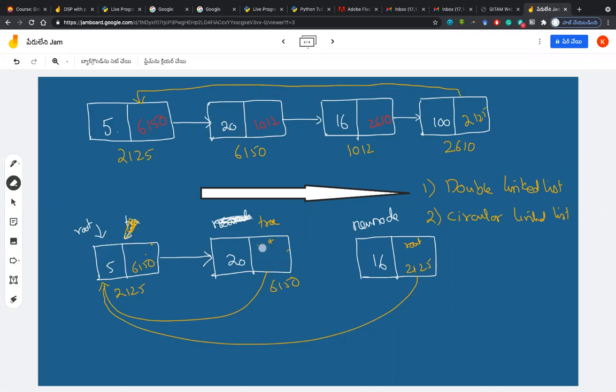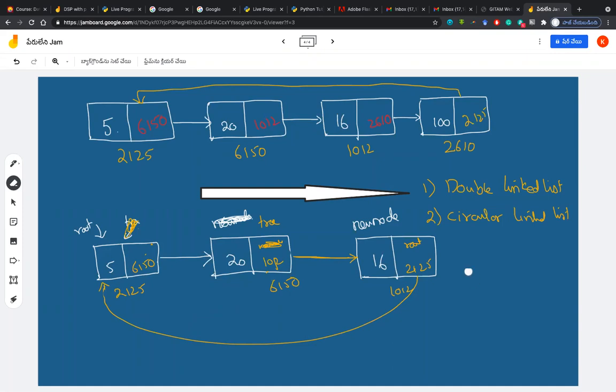You just think of it, you will definitely get it. So I will write the new node here. The new node's address is 1012. So you will write 1012. So now it is connecting to this. And it is rubbed out because this is changed, right? Now instead of connecting to the root, it is now connecting to the next node. See, again a circular linked list is formed anyway.